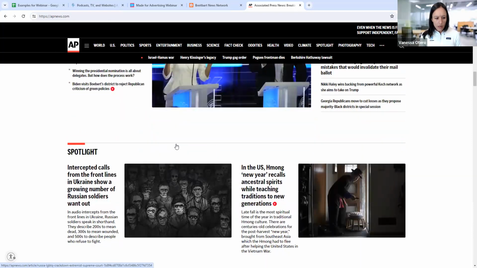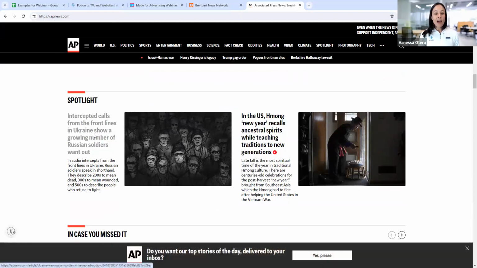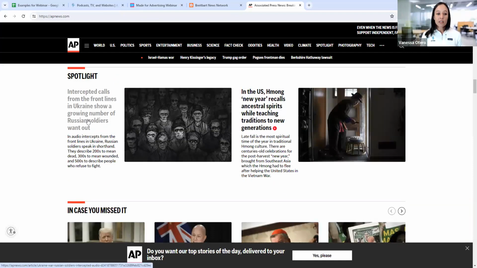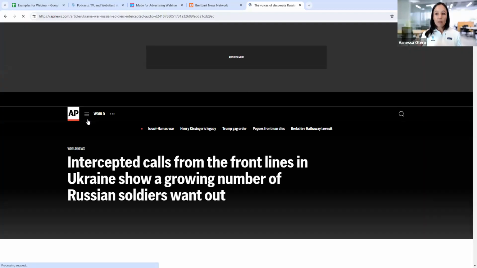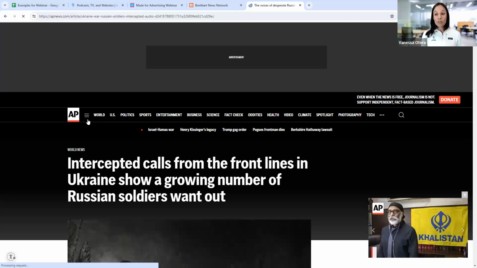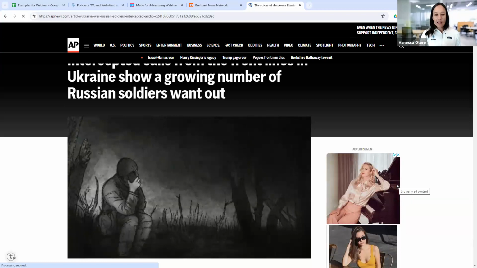So let's pick an article here. All right, this is about the war. Now, advertisers have tools in the programmatic ecosystem to not only block news as a category if they don't want to be associated with news, but particularly to block content that may be sort of upsetting or yucky in some way, or even just negative. In this case, content just about war. So this sort of article is harder to monetize because so many more advertisers are blocking it.